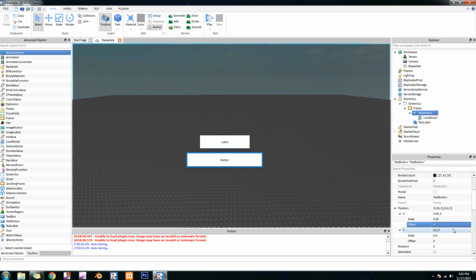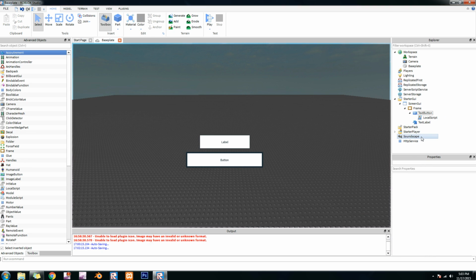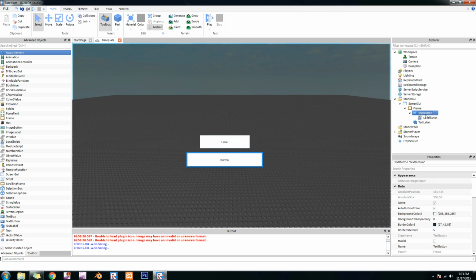Then if you just set this position purely by offset in pixels, your screen and whatever you displayed with your screen GUI could look very distorted to them. It could look too large or too small, or some buttons could possibly be partly out of the screen. So I rarely use offset. Most of the time I just use scale. It's a better thing to do, I think.